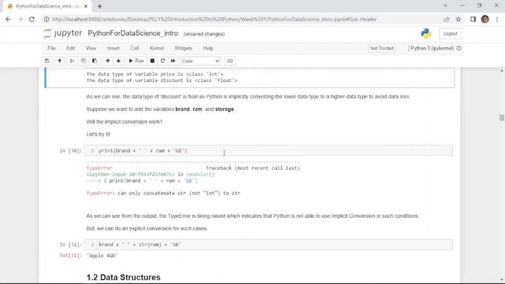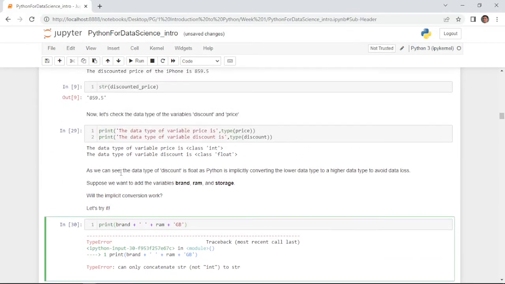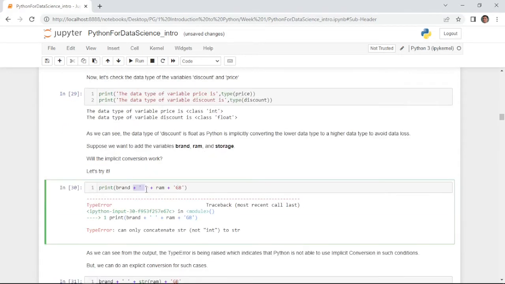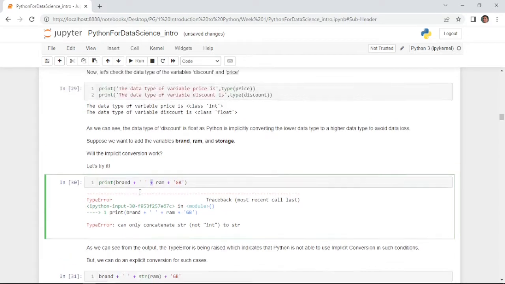Now let's say we want to convert implicitly, so is that possible? Let's say we want to add the variables brand, RAM and storage. So we are printing the brand and the name with concatenation. We have one string already here and we cannot concatenate a different type of variable.